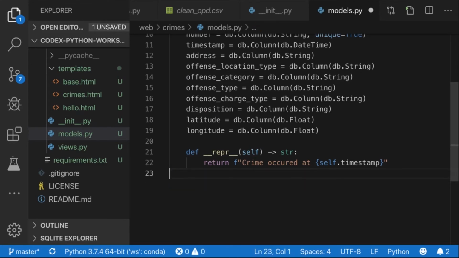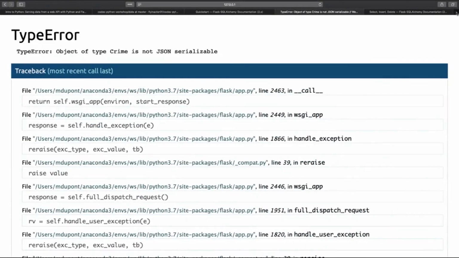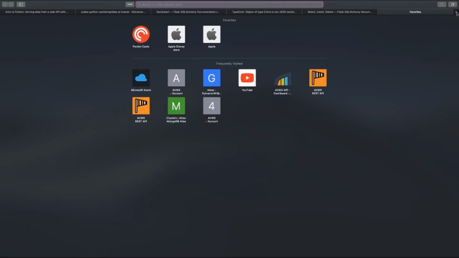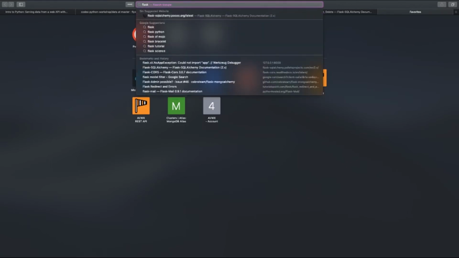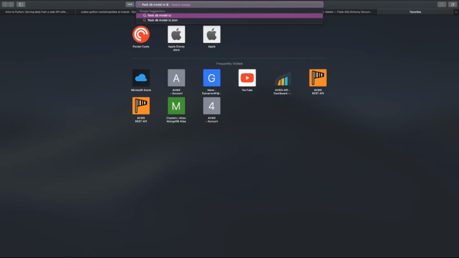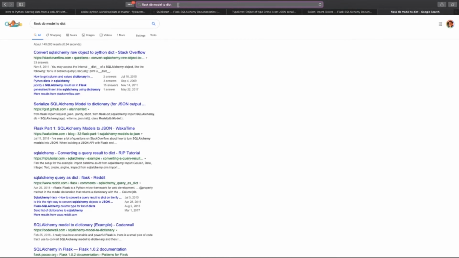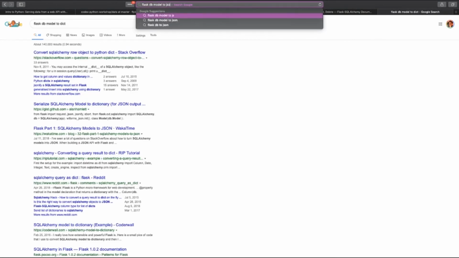That's what I did. I'm probably not going to be happy with any of the serialization methods or libraries on here, but Flask db model, yes, just do to dict, or it's to JSON, I suppose.